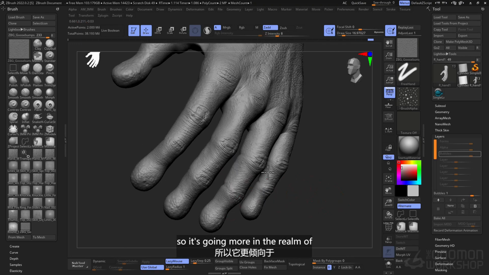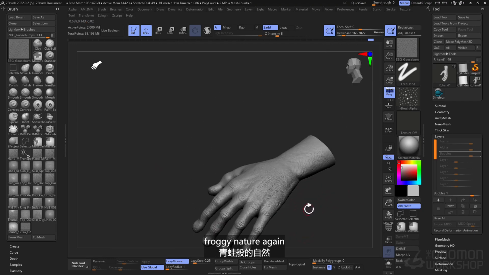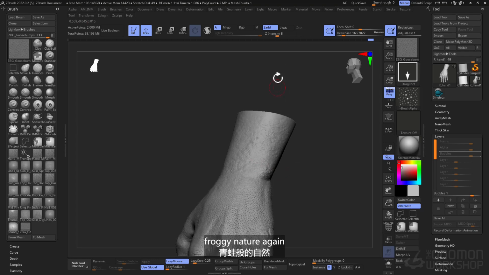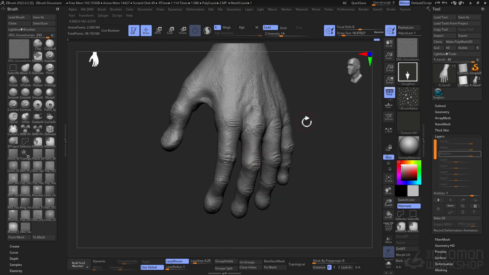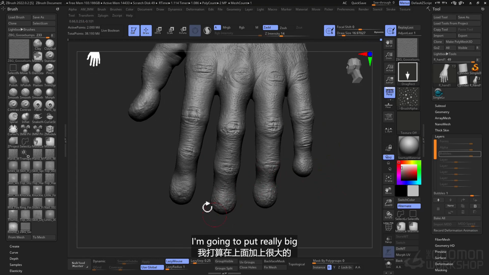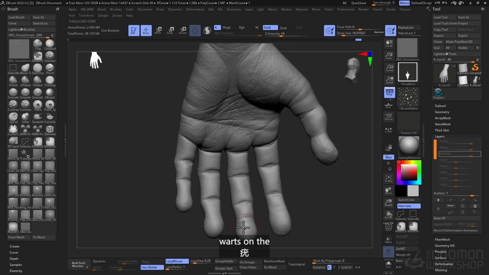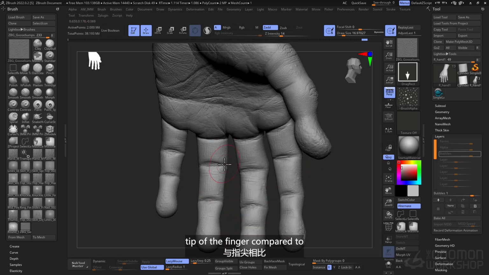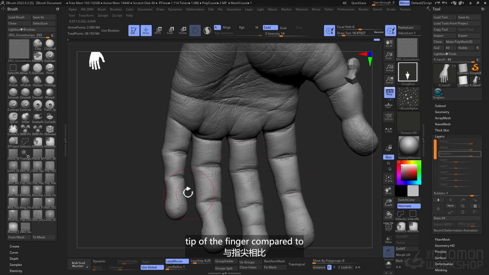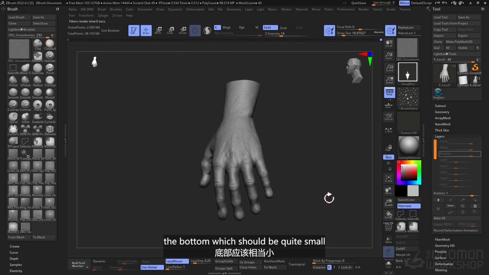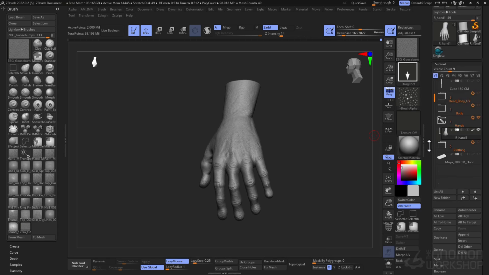So it's going more in the realm of froggy nature again. I'm going to put really big warts on the tip of the finger compared to the bottom, which would be quite small.